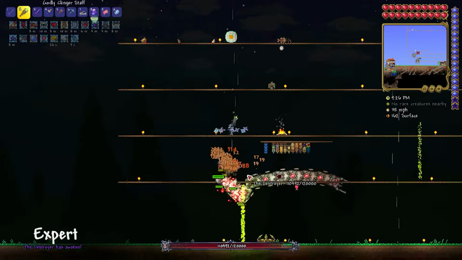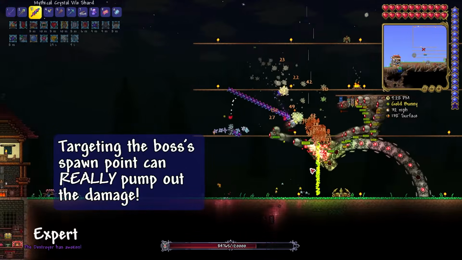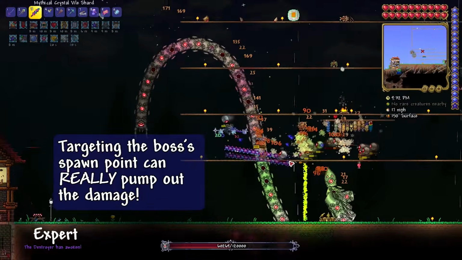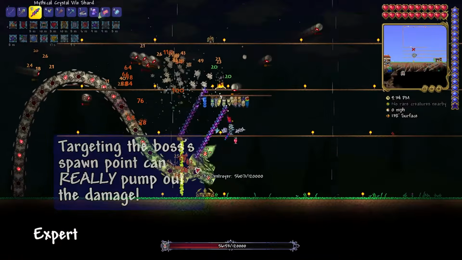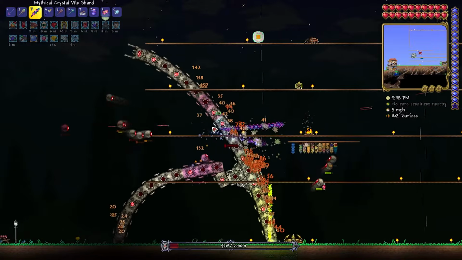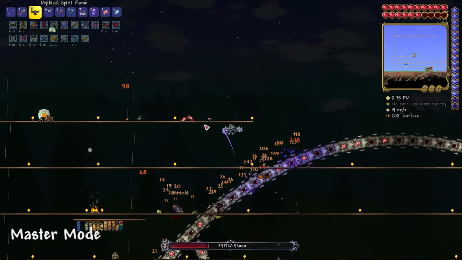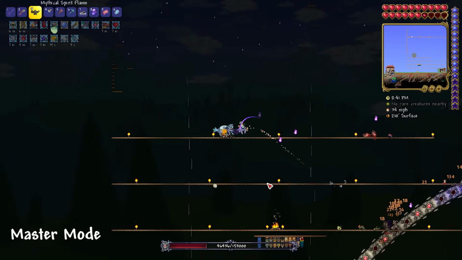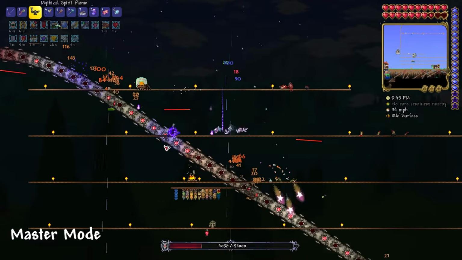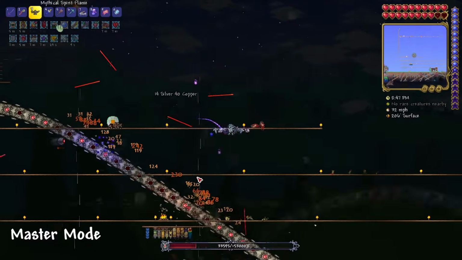If you're in a corruption world, then the Clinger Staff combined with the Crystal Vile Shard works really well on Classic and Expert difficulty, but because it requires you to stay close to the boss and has a poor range for dealing with probes, I wouldn't recommend either of them on Master Mode. If you don't mind staying close to the boss though, then the Spirit Lamp can be used on all difficulties. Just be careful not to get hit by the head, particularly on Master Mode.